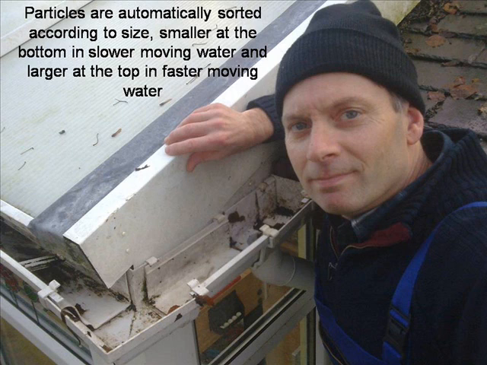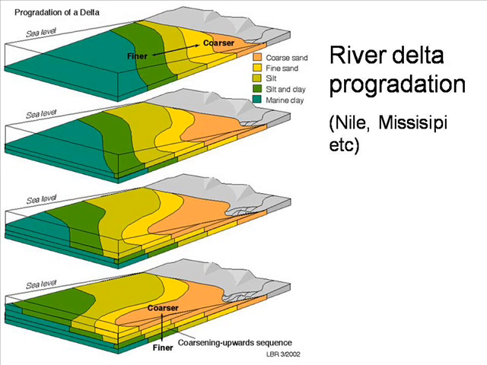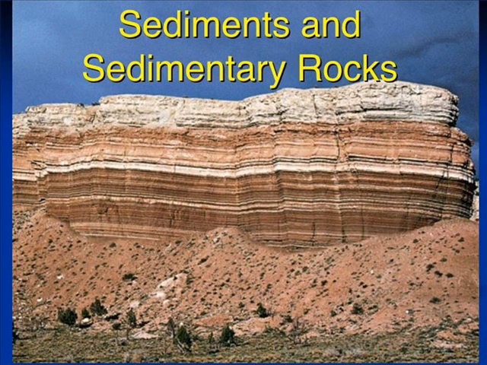Particle behavior in moving water is the reverse of still water. Smaller particles drop out first, not large ones. This is the mechanism which on a large scale is seen today in river delta progradation, and it is this mechanism which explains the sorting and deposition of the even larger sedimentary rock deposits on the Earth's surface.